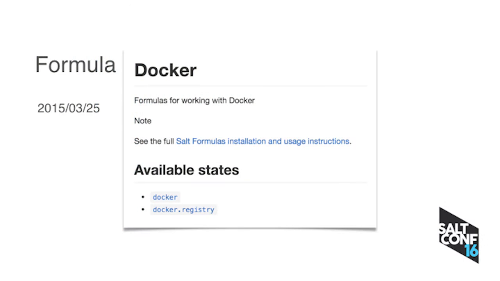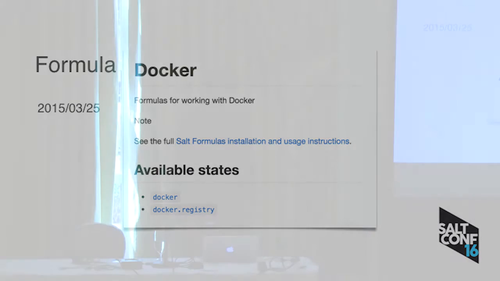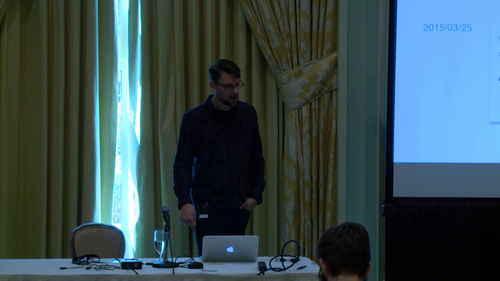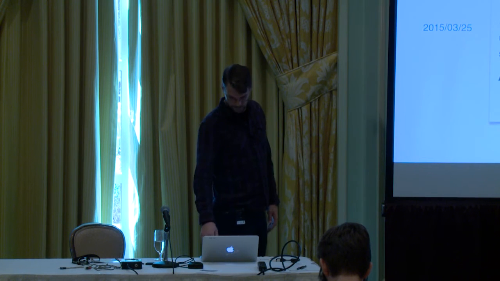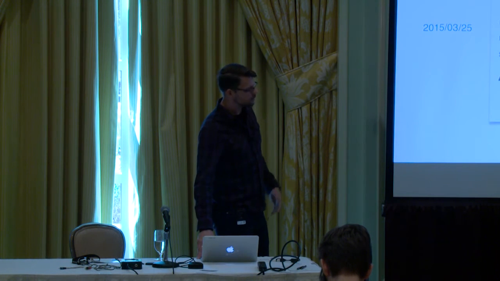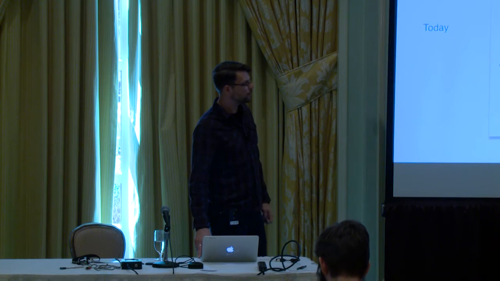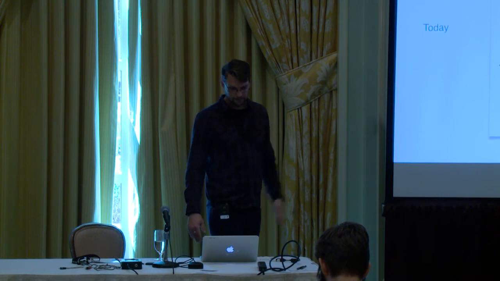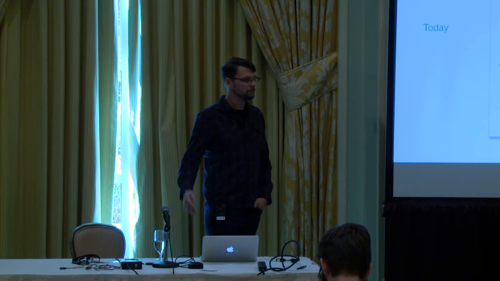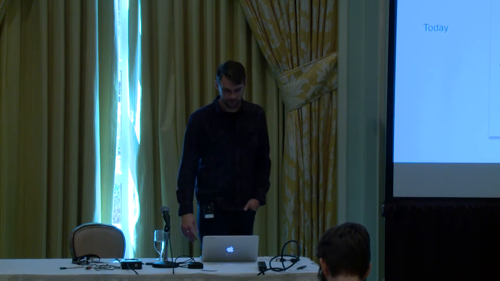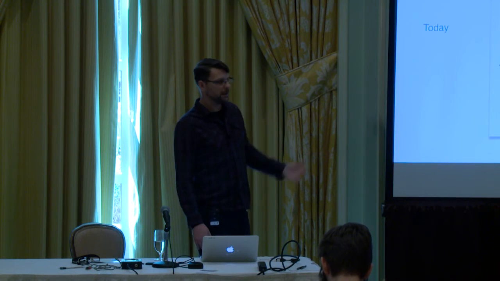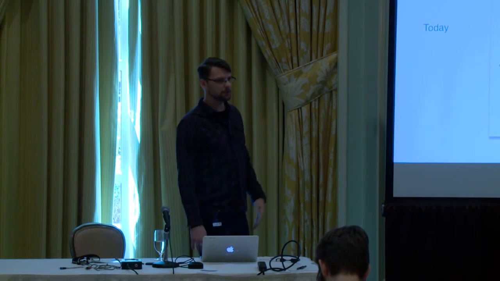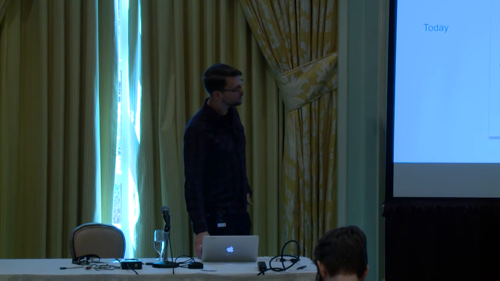At the time of my first contribution, which was sometime last year, the Docker formula only offered functionality of managing a Docker daemon service. There was this extra piece that could manage a registry for you. It eventually became deprecated, and maybe I'll demonstrate why later. But this is what it looks like today. There's been a lot of activity. We use it, obviously we use it at Lucid pretty heavily. We're really happy with it. We think others seem to be pretty happy with it. If there's any problems, file a bug, submit patches, whatever. It's all on GitHub.